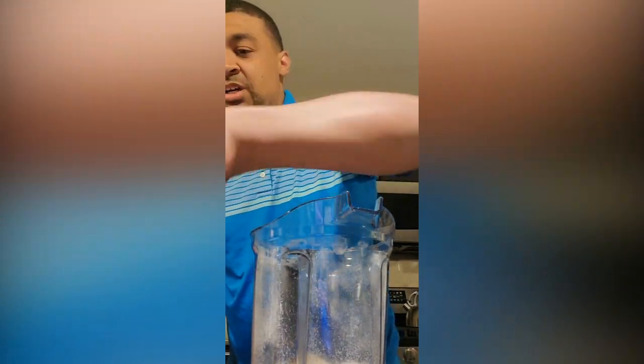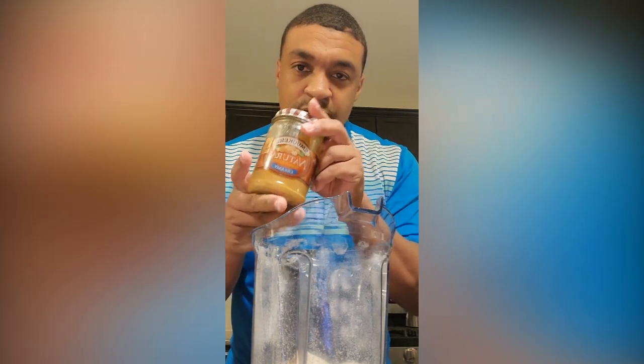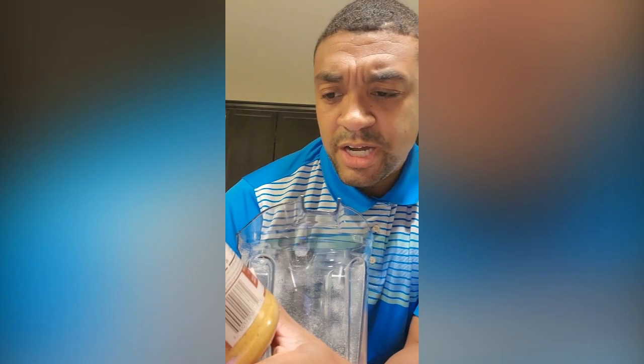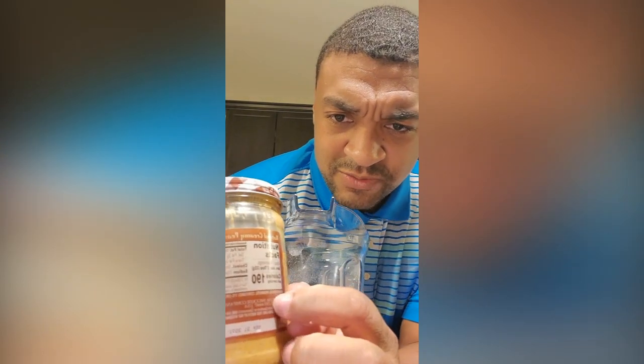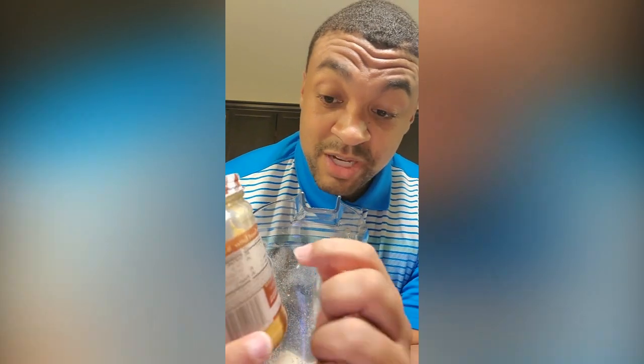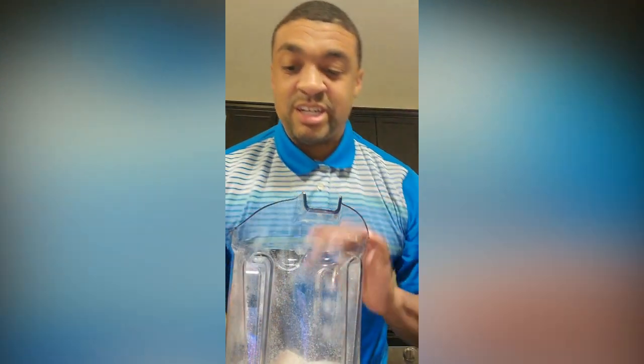All right. Peanut butter. Go with the natural peanut butter. Always check out the ingredients on this thing. I don't know if you can see it, but the ingredient says it's nothing but peanuts, and that's what you want. Some of the things have other ingredients in there, but when I'm looking for my peanut butter, it has to have nothing but peanuts in there. All right, here we go.